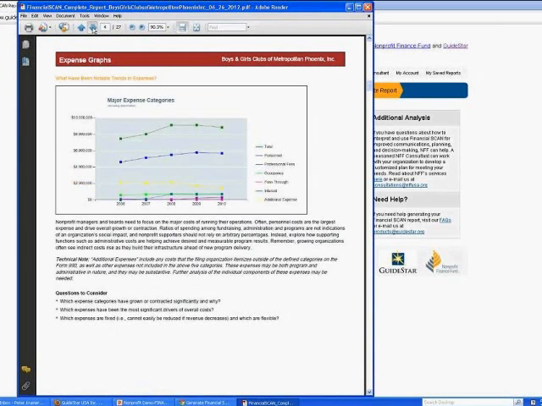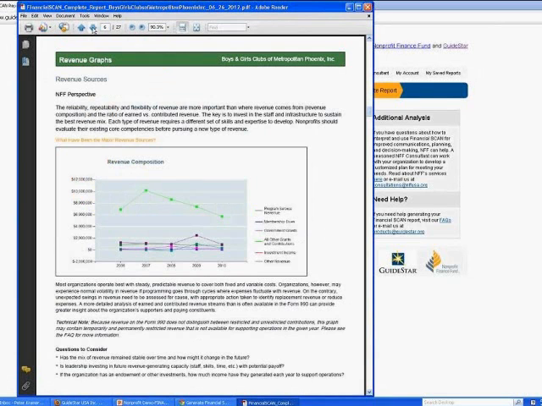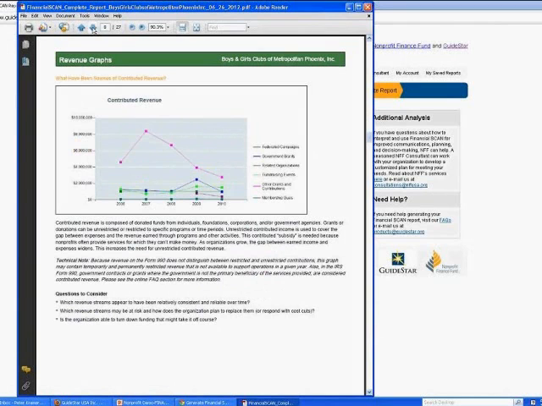So I'll just flip through a few different graphs here that give a perspective on the different aspects of financial health. A note on expenses that we saw earlier, you'll notice that we don't show expenses broken out by program, general administration, and fundraising.